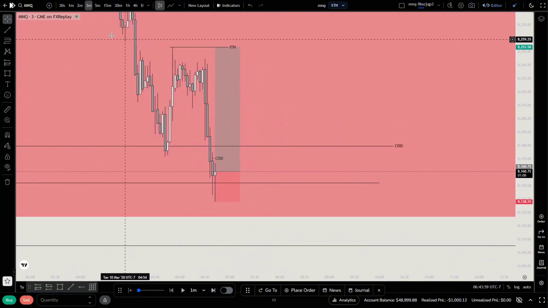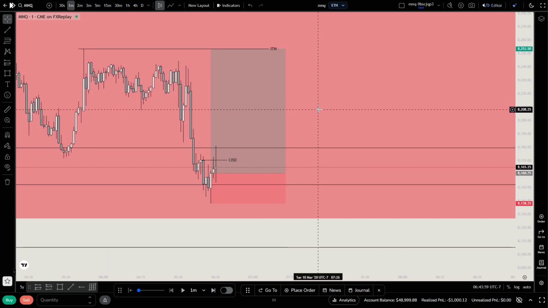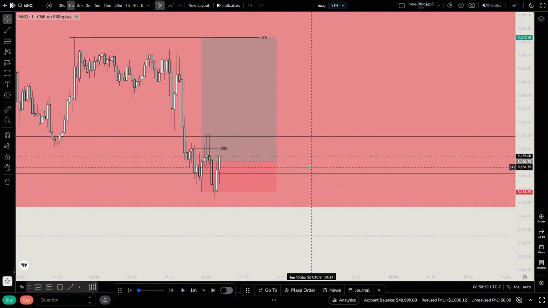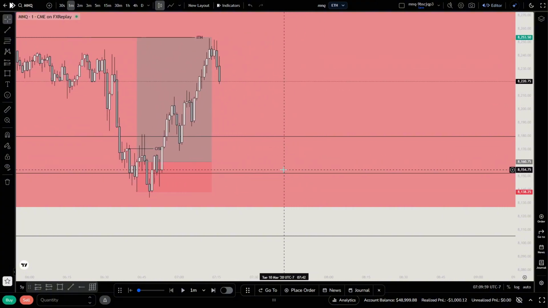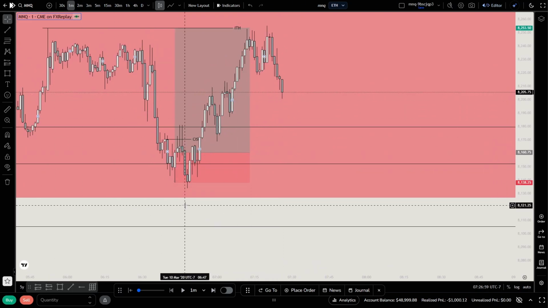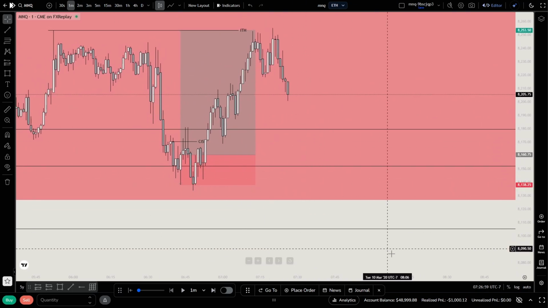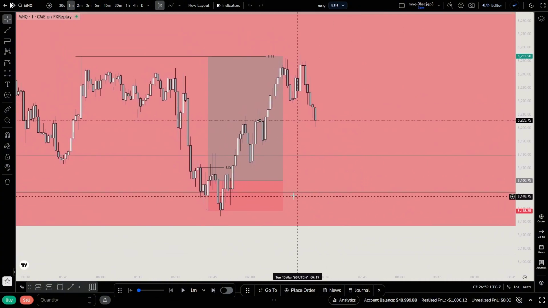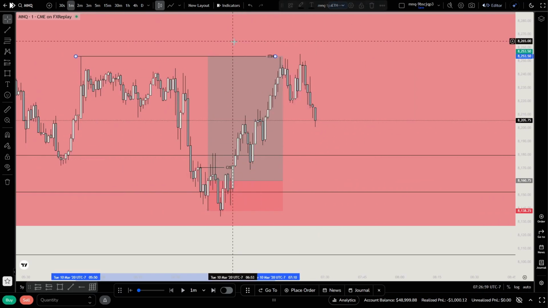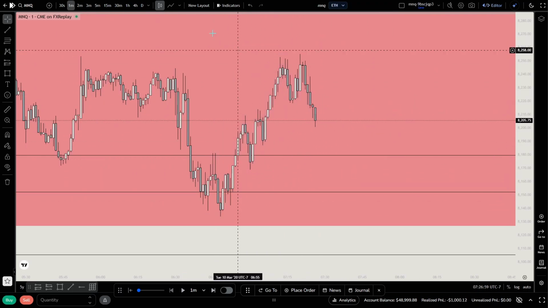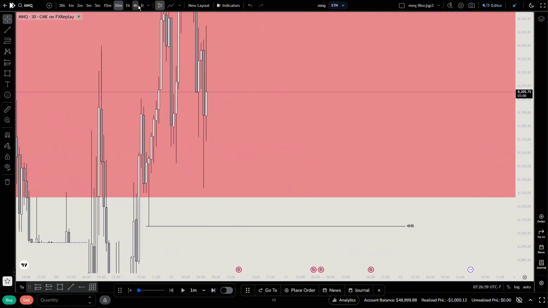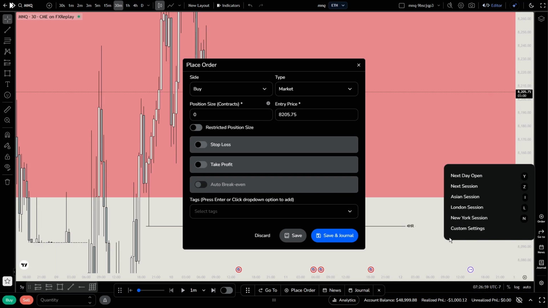Lower time frame. We have to go through all that. I didn't even place a trade. That would be 2 L's. Let's see. Probably needed to wait for a resweep. Probably getting nervous right now since I'm recording and I'm gonna be posting this, so maybe the reason why I'm trading so bad.